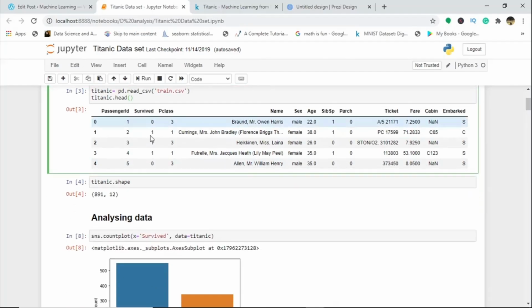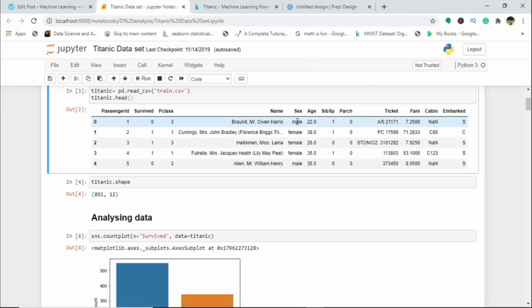These columns are the features which we'll be using for plotting and analysis. Survived, as you can see here, has two values, 0 and 1. 0 means not survived and 1 means survived. Passenger class is first, second and third class in which the passengers are traveling. The passenger ID is there and the name of the person, which we will not require actually.